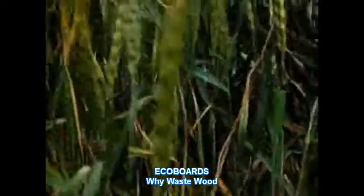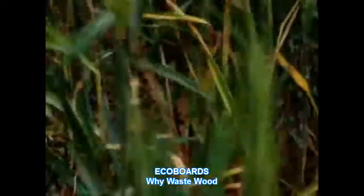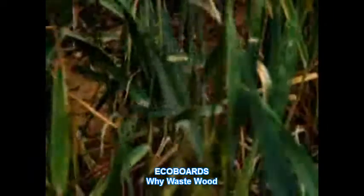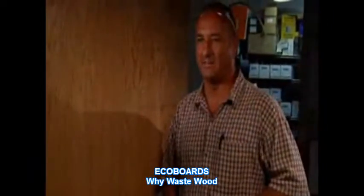In the genus Triticum, grass is a common green plant with jointed stems and long, narrow leaves. And it's these jointed stems that provide the strength to stop a raging blaze. We're going to go ahead and cut out a block to see what's inside. This door is a 60-minute fire-rated door.